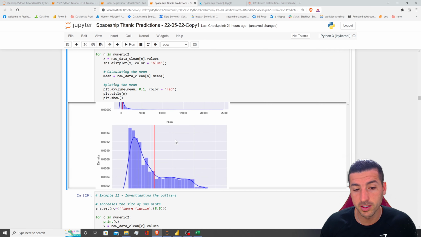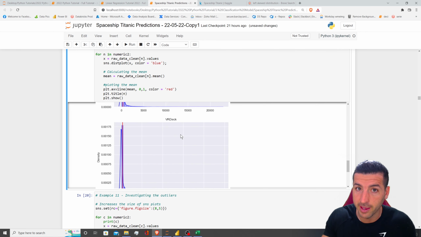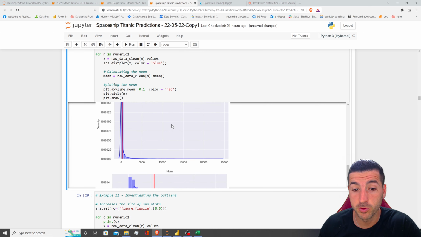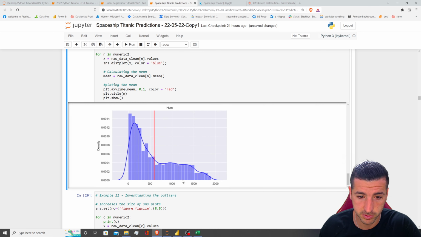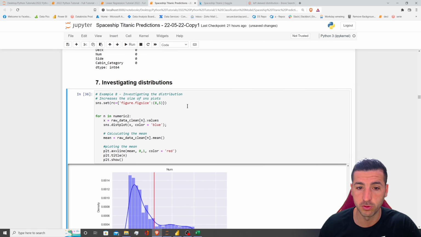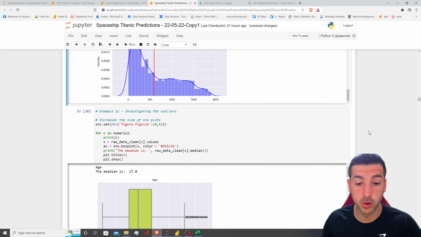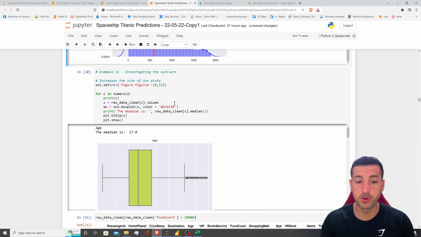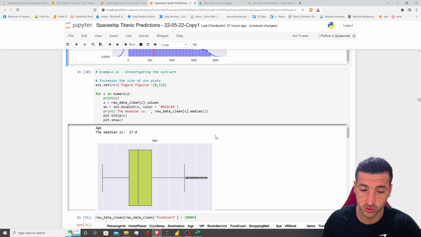So what this means is that we probably need to scale our data. A popular method is logarithmic scaling, which we're going to show later on. But before we do that, let's keep investigating. As you can see, number doesn't have a good distribution either. So straight after the investigation of distributions, I always like to plot the box plots, because box plots identify the outliers themselves, so I can see which columns I need to scale or which columns have a lot of outliers or not.